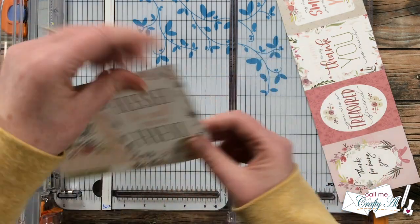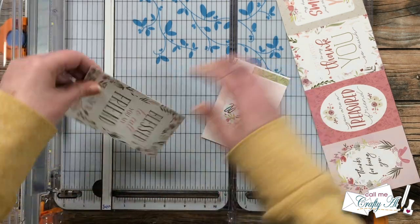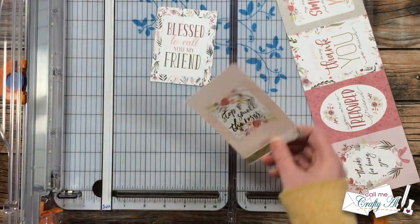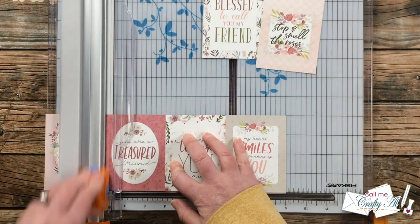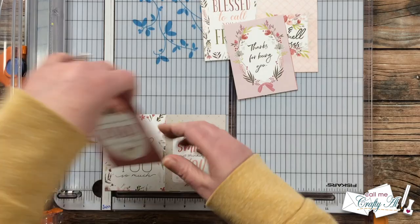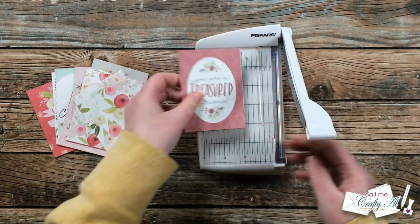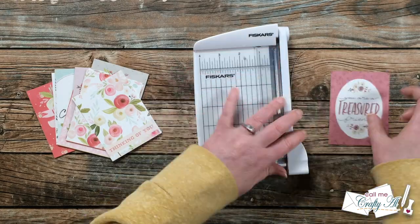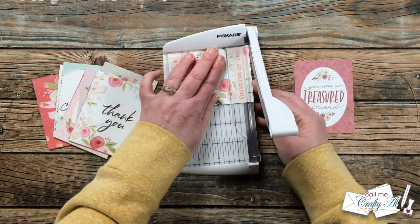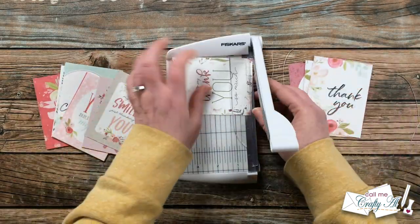Now instead of measuring the 3 inches, I did my best to line up the edge of the card with the cut mark on my cutter. So I cut all of those down, and then I decided on the 12 that I wanted to use for my final cards. Now, because this wasn't a perfect science cutting them down, I did have some extra bits of other cards on the sides. I brought in my little Fiskars photo trimmer and I trimmed off the excess. This trimmer lets you get very small slices, so it's great for little jobs like this.